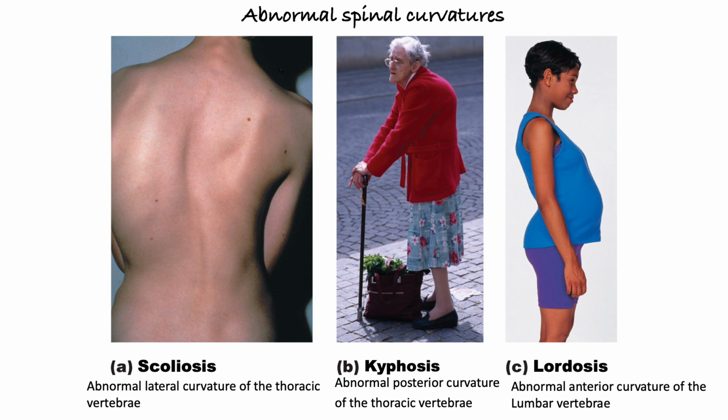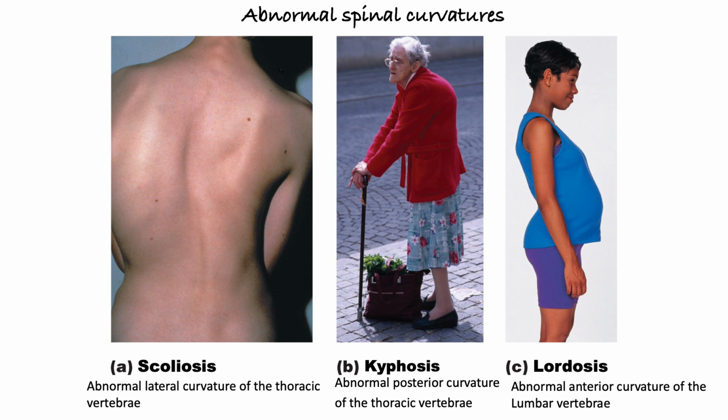And then there's another one called kyphosis. This is commonly known as the hunchback of Notre Dame. This is abnormal posterior curvature of the thoracic vertebrae. Again, not the cervical, not the lumbar vertebrae. Posterior curvature. Do not confuse that with the lateral curvature of scoliosis. And this is one of the reasons why grandma or grandpa shrunk. You're like, I thought grandma was this height. What happened? It looks like she shrunk. Well, yeah, she has posterior curvature of the thoracic vertebrae.